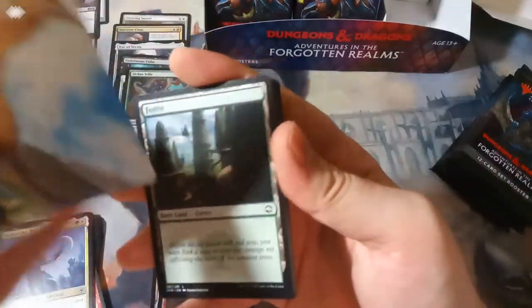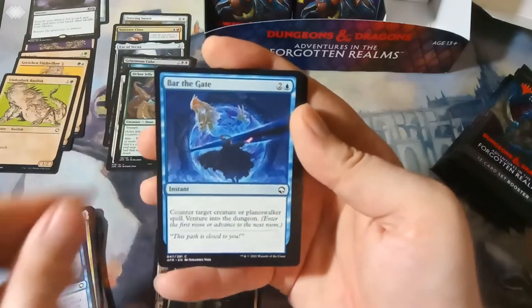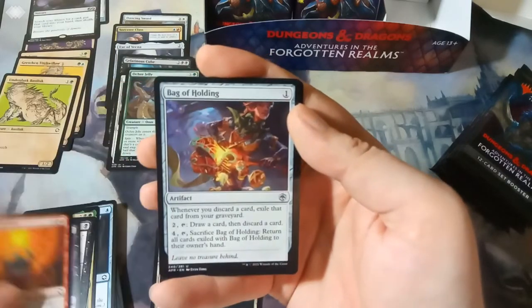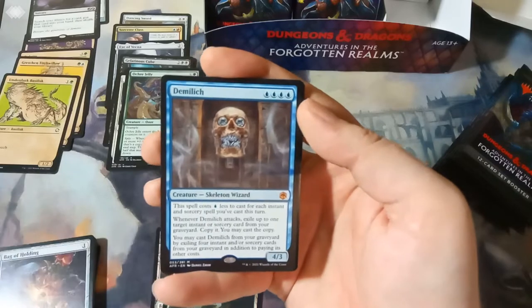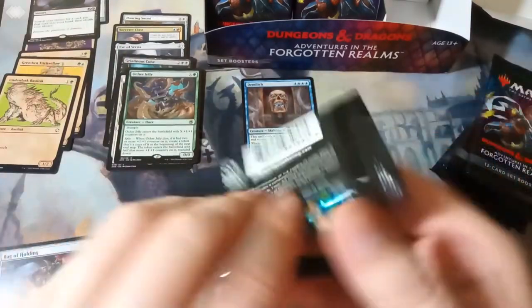Alright, we got a Blink Dog. Dog. Land. Some commons, uncommons here. Another class card. First Mythic, I think. Yeah, first Mythic. Demi Lich. Foil Dawnbringer Cleric. And a token. Wolf token. Cool little wolf token. Don't know originally what set that wolf token is from. Would have been cool if they'd done new art for that, but nice.